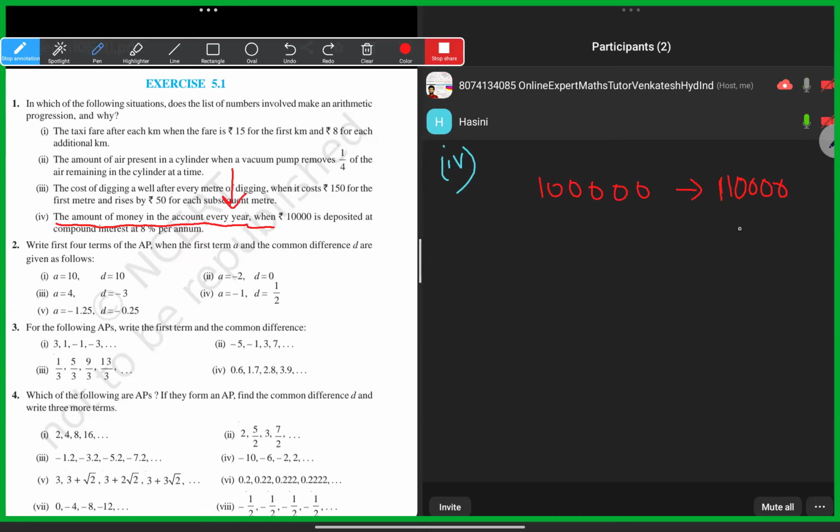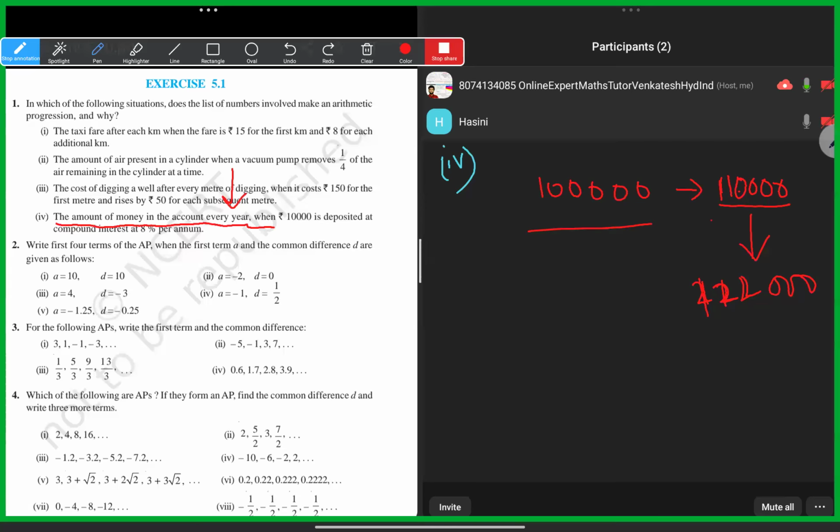And next year, if it is a simple interest case, the same interest will be added every year. But in compound interest you get a little extra compared to simple interest. So in the next year, 1,10,000 will not increase by exactly 10,000; it will become something like 1,22,000. That extra value, whatever is added, is called the interest here.